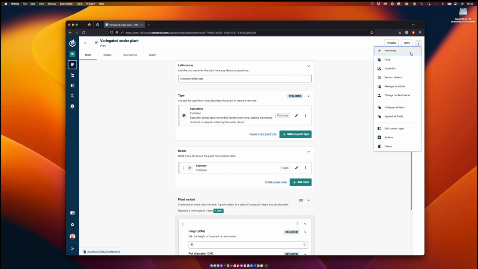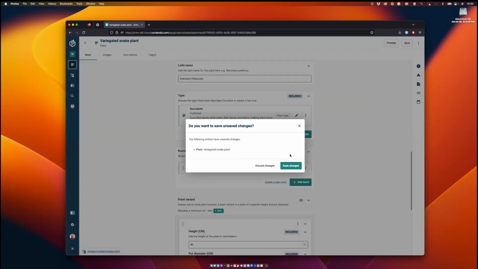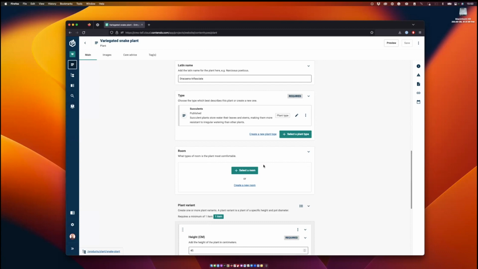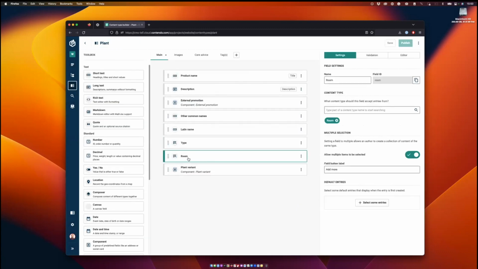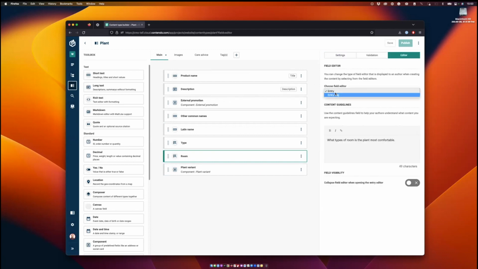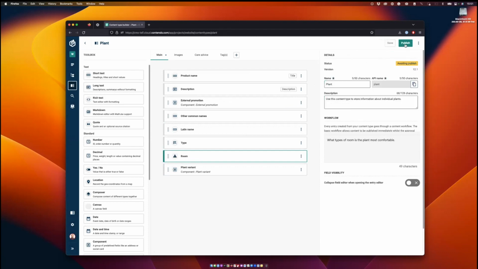So we want to change this entry picker to be an entry tag picker. I'm going to edit the content type for plants and find the room entry picker. I'm going to change its editor type from a standard entry picker to an entry tag picker, hit save and publish that.